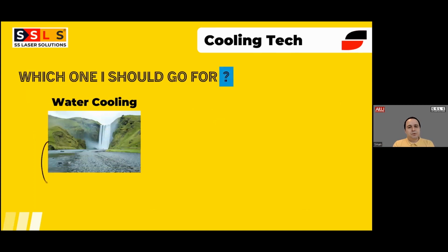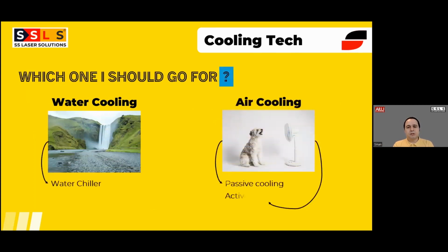When it comes to the laser welding machine, as it includes a laser source, we should be talking about the cooling technology. Water cooling by using a water chiller has been in the market for decades. Let's say 99% of the lasers in the market are with a water chiller, with different capacities depending on the power of the laser source. It is proven, so there is no question whether the cooling capacity is going to be enough; if you choose the right capacity, that will be okay.